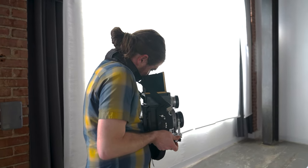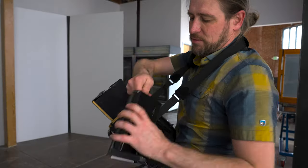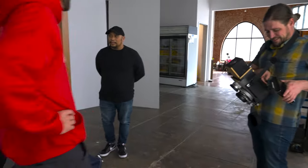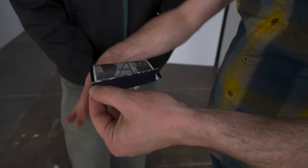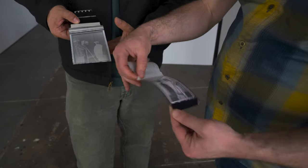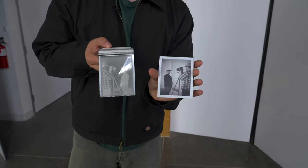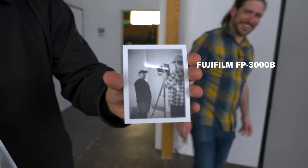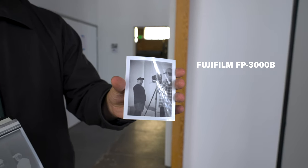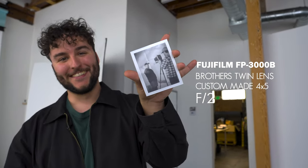You're taking a photo of Brian taking a photo of Arvin? So you pick at it right here — not this end, because it won't peel. When you peel that off, you have the negative with no goop — that's good to save. And then you have your positive, and that's the chemical trash you throw away; it doesn't get on your fingers. That was a perfect Polaroid peel and pull from Brandon, and perfect exposure. That's Fuji 3000B shot on the Brothers Twin Lens — their custom-made 4x5 at F2.